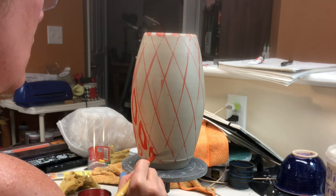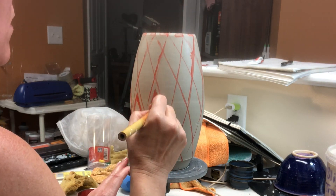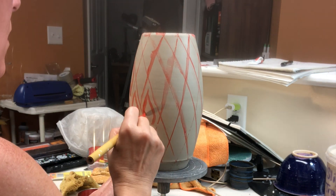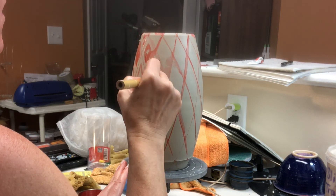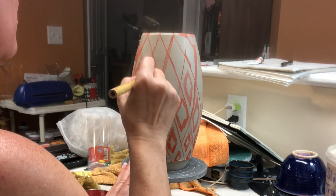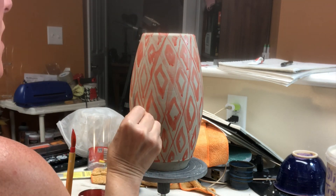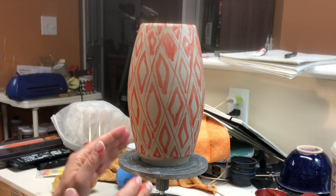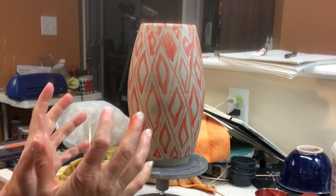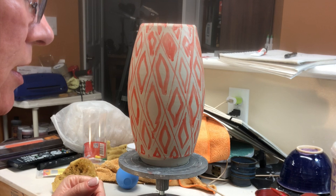Now I'm taking my paintbrush with the paint on it and drawing the inner part of the diamonds. The lines there are going to be the structural parts that stay on the pot, and the inner diamonds that I'm outlining are the parts I'm actually going to cut away with the exacto knife. I'm just giving myself that as a reference before I start cutting to make it easier. Now that I've laid out the lines, I've drawn the internal diamond-ish shapes as an approximate guide for when I go to cut this out.